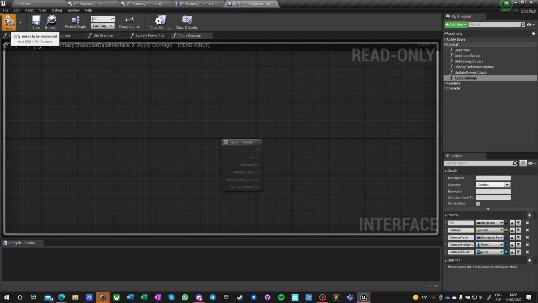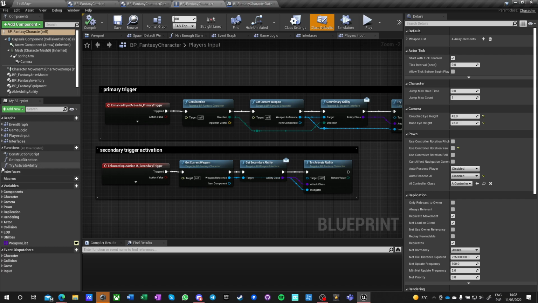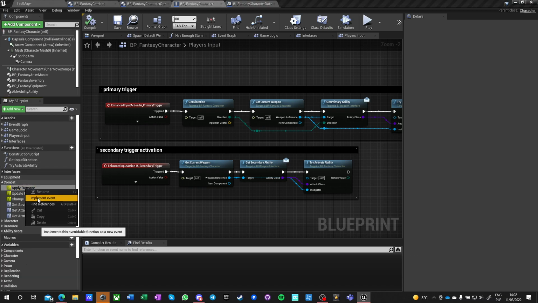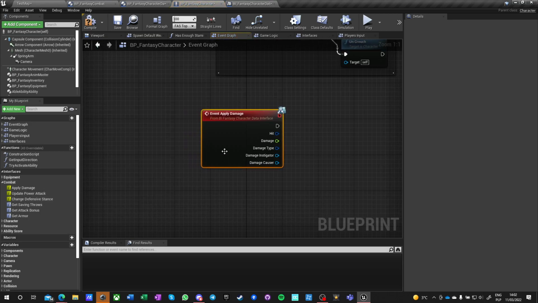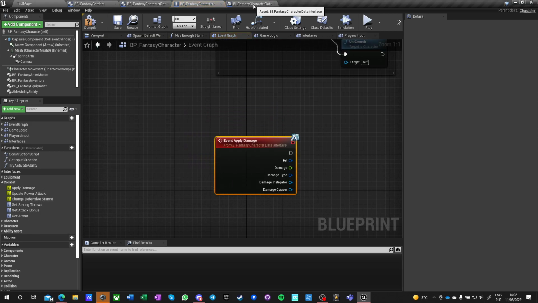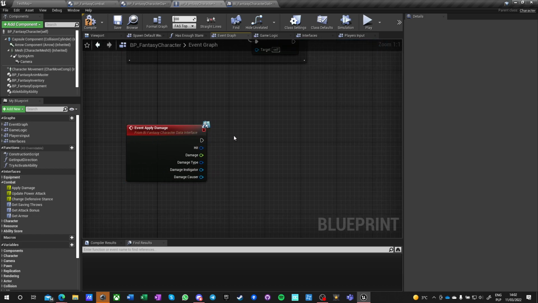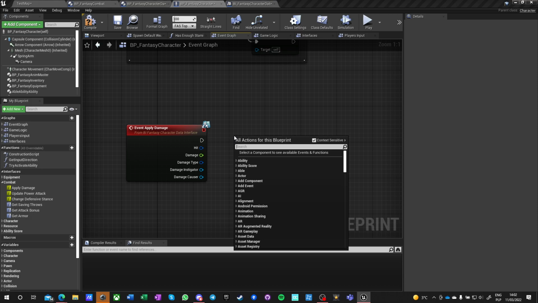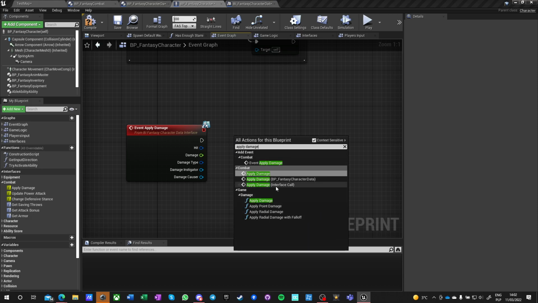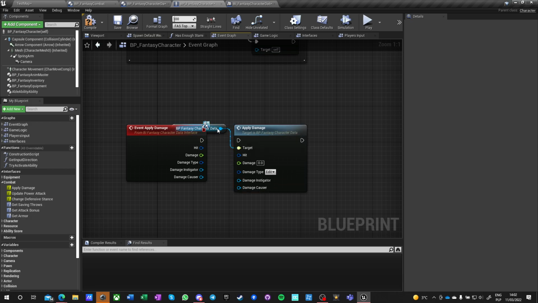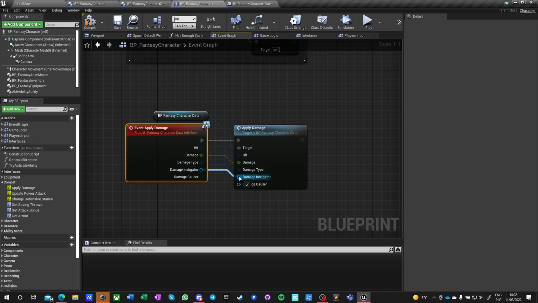This is combat, clearly. So we go here and say interface, combat, apply damage. Okay, it's called event apply damage, but it's actually damage receiving. So we want to apply damage to our fantasy character data. To this guy. And we just want to push all the information forward.